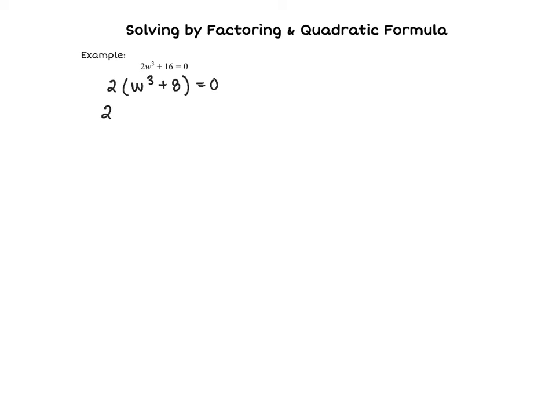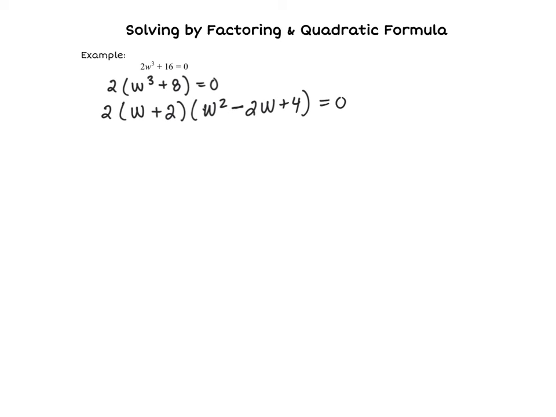So I have 2, and then crummy is cube root of the first term, so that's w plus, because I keep the same sign, crummy again is cube root of 8, which is 2, and then sops is square of the first term, which is going to be w squared. Ops, OP is opposite product, so instead of positive I'm going to use negative, and the product of w times 2 is 2w, and then crummy sops, the S is the square of the second term, which was 2, so the square of 2 is positive 4, and I have this equal to 0.